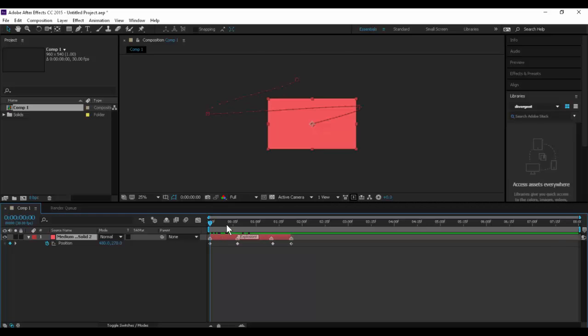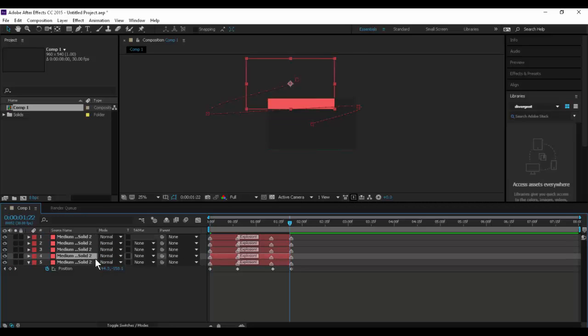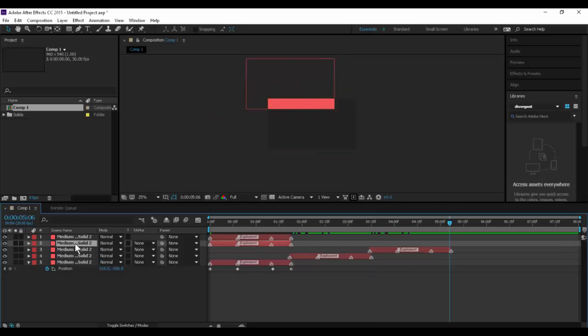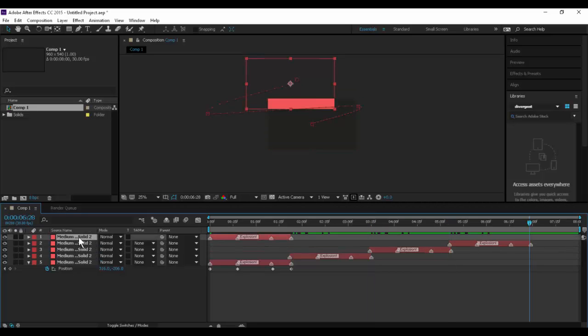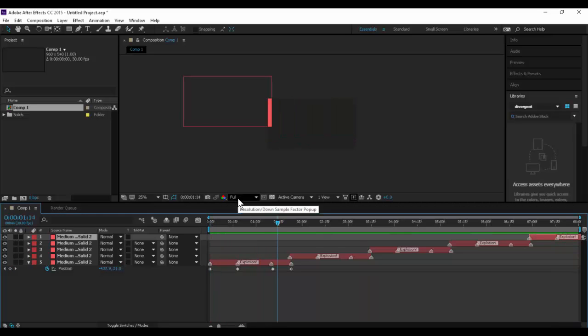Okay, so if I bring this back here, I duplicate it a couple times. Let's say I go to this one. I say I'm going to move to the out point, and I'm going to use my left bracket to move it there. Go to the out point, click on this one, left bracket. Go to the out point, click this one, left bracket. Go to the out point, click this one, left bracket. And now you'll see that all of these are perfectly lined up with each other. Very easy to do that instead of just trying to click each one and get them perfectly lined up. It does it pretty much for me. Okay, so those are like the major keyframe things that you want to make sure you play with.